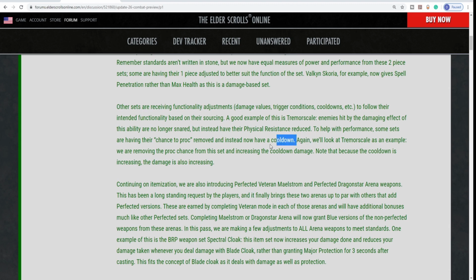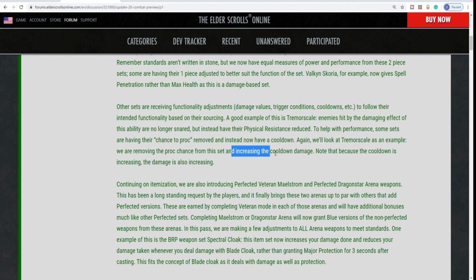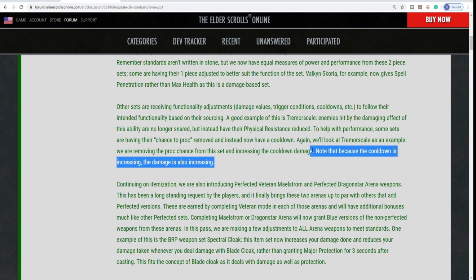And they've also said that Tremor Scale hasn't just had the proc chance adjusted, but they've also increased the cooldown. So the idea is that if the cooldown goes up, so does the damage. That way, yes, you wait longer for it to go off, but it goes off with much more damage, which makes much more sense. So the longer you wait for the proc, the more damage you get from it.